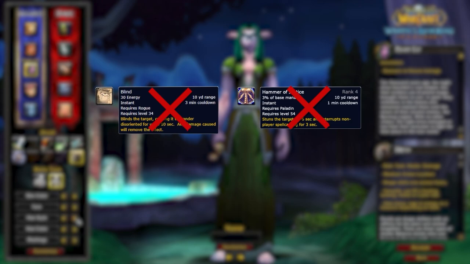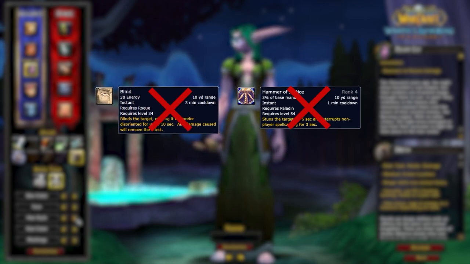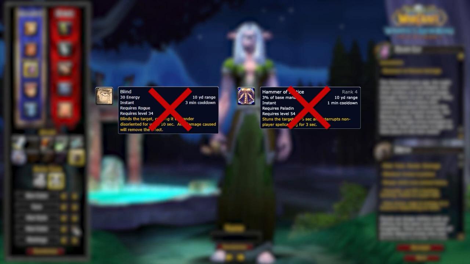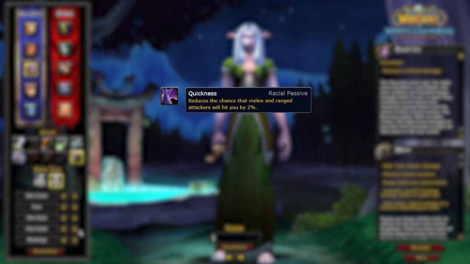Instant abilities like Blind and Hammer of Justice can also be immune. However, this requires you to press Shadow Meld at the exact same time your opponent uses their ability, making this outplay very, very inconsistent.